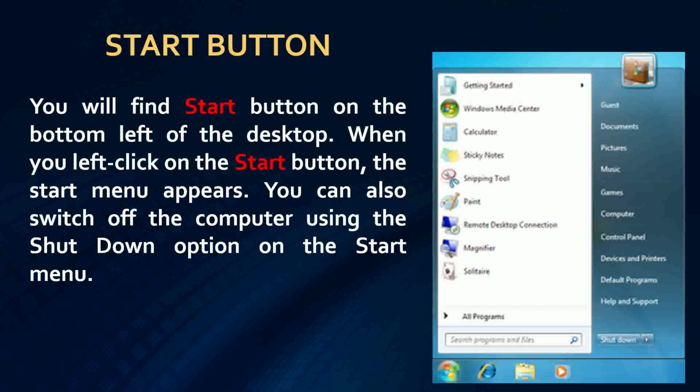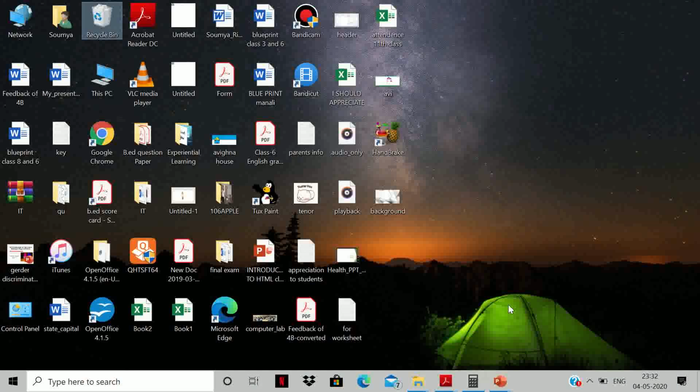As I can show you, we are going to the desktop. It is over here, right? At the bottom of the desktop, at the left end, you can see the start button. At the bottom of the desktop you can see a horizontal bar. This is the taskbar, and on it you have different sections. The left end of the taskbar has the start button. The middle section is the empty section.